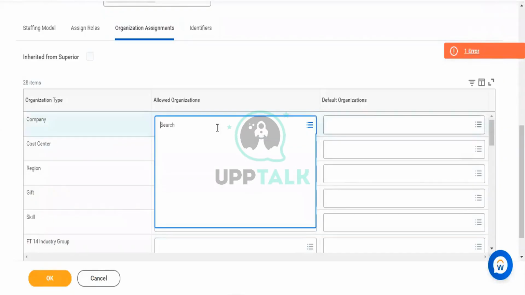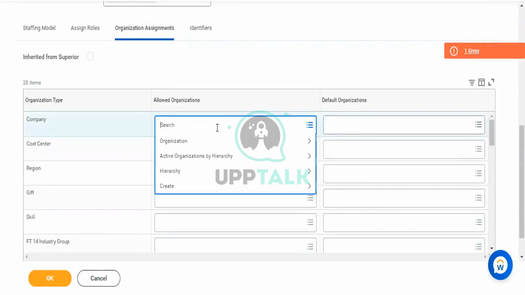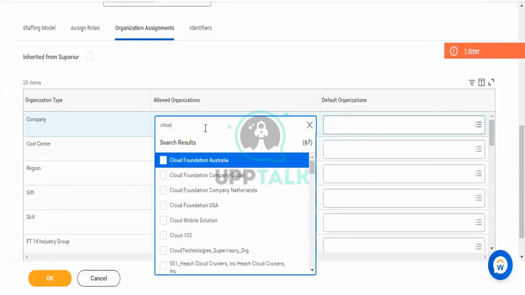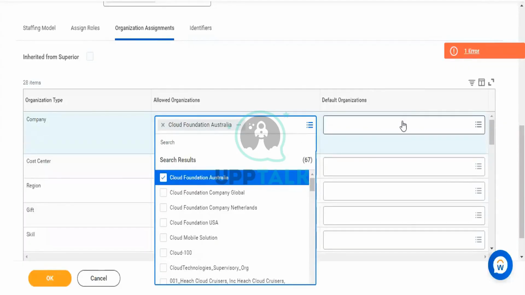Under the company, I'm going to add my company, CF or Cloud Foundation, Australia. Something was there. Someone has been created. I think I'm selecting this.